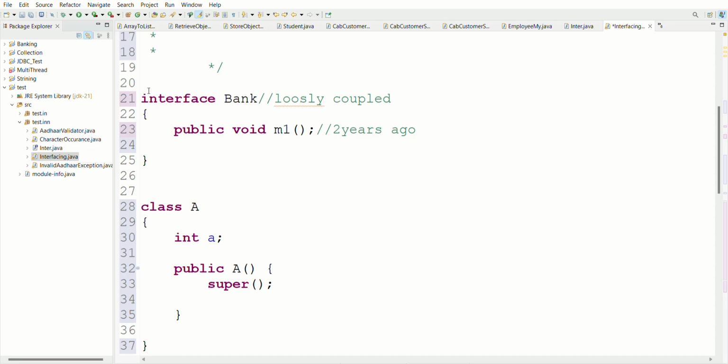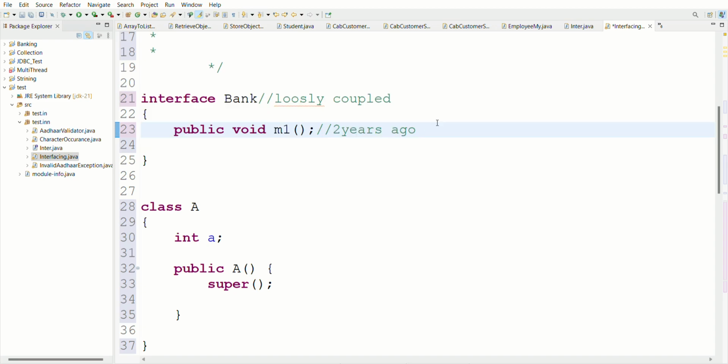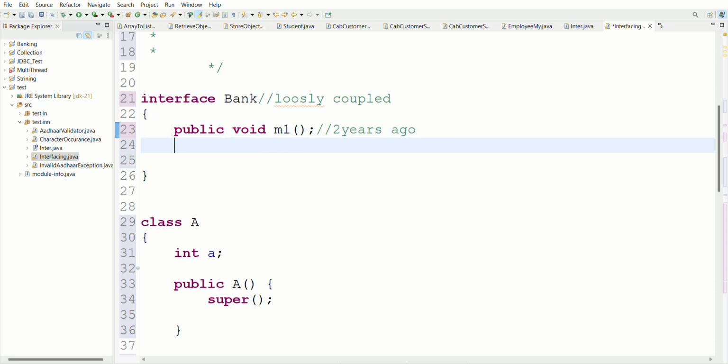But in an interface, suppose after 2 years, according to the market, there is one more functionality which is currently going on. Let's say I am keeping that functionality in this method, public void test. This is the test method which contains the current functionality.